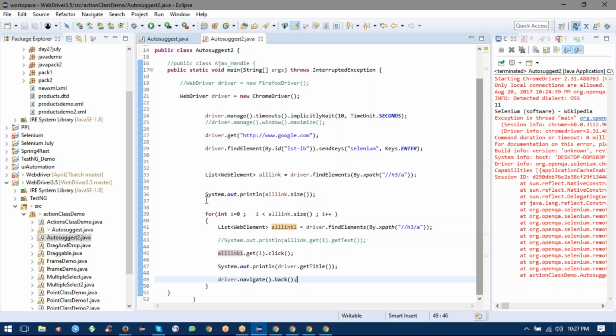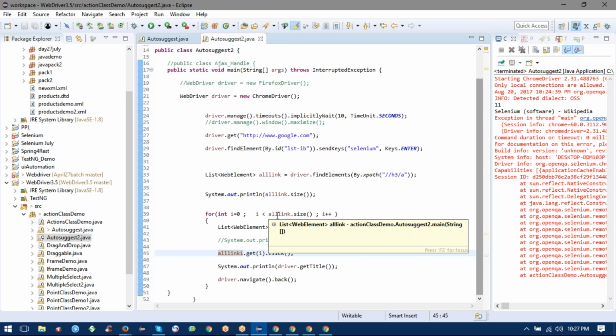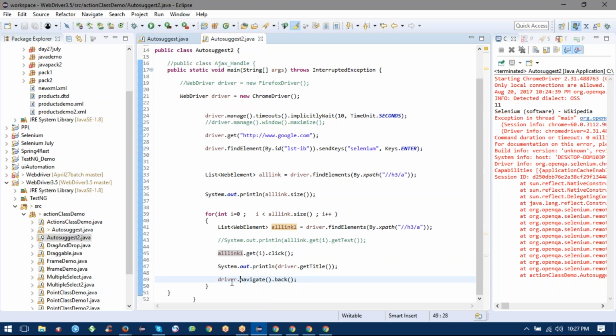You can see over here. Inside the loop, let me remove this. No, not required, let it be commented, no problem. So this time my goal is to click each and every time on each and every link and print the title of that web page, and after that navigate back with driver.navigate().back().